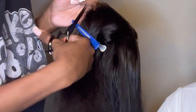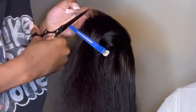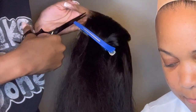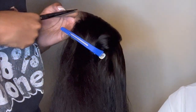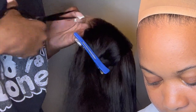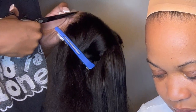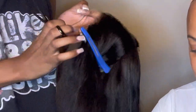So I wanted to get this part zoomed in because this is me cutting the lace. Usually I use surgical scissors, which are really small, so I could get as close as I can and go the way that I want to go. But this is me using bigger scissors, and I'm still going in a zigzag motion. Do not cut straight across, please. Just try to watch what I'm doing. Hopefully you guys can see and it's helpful.